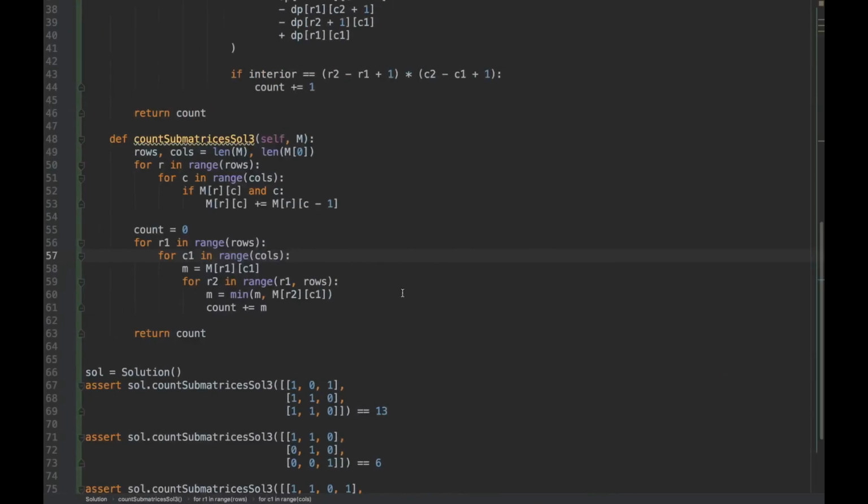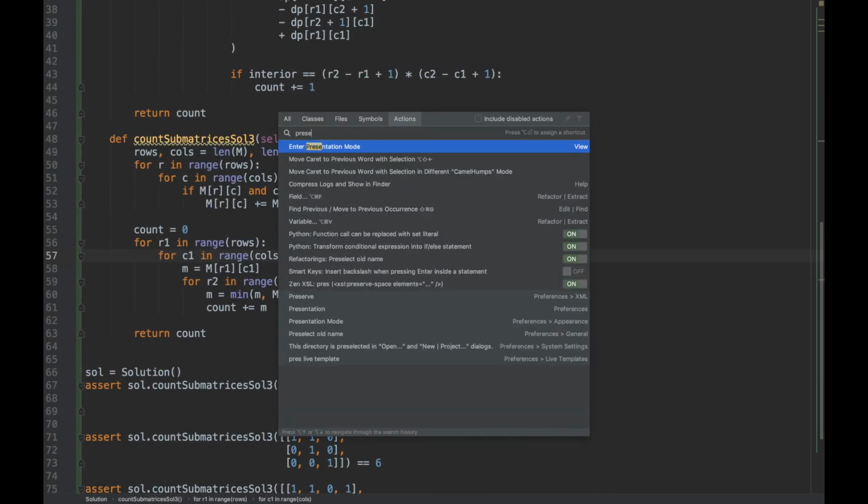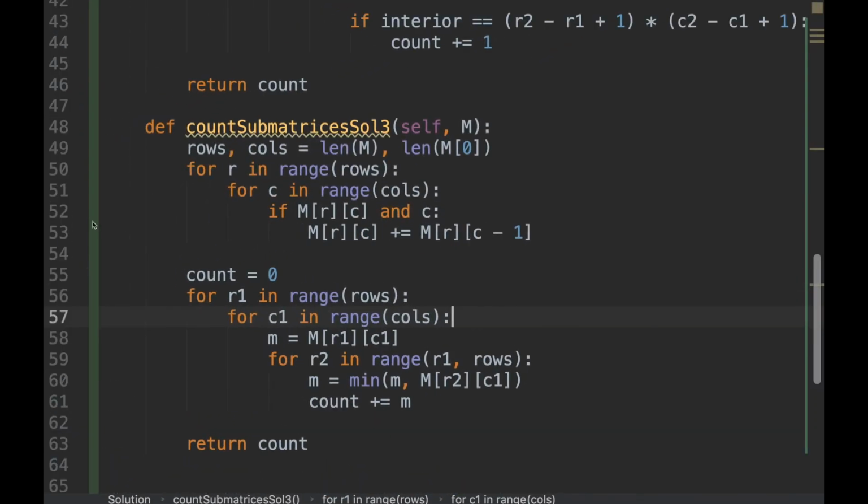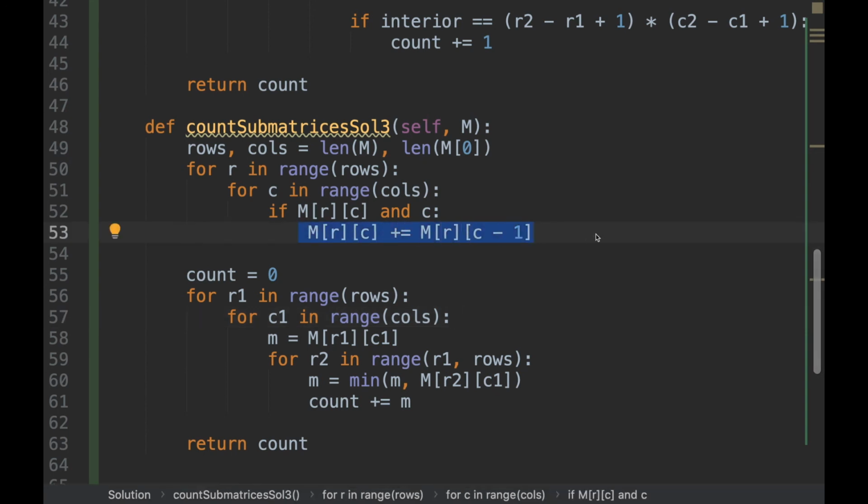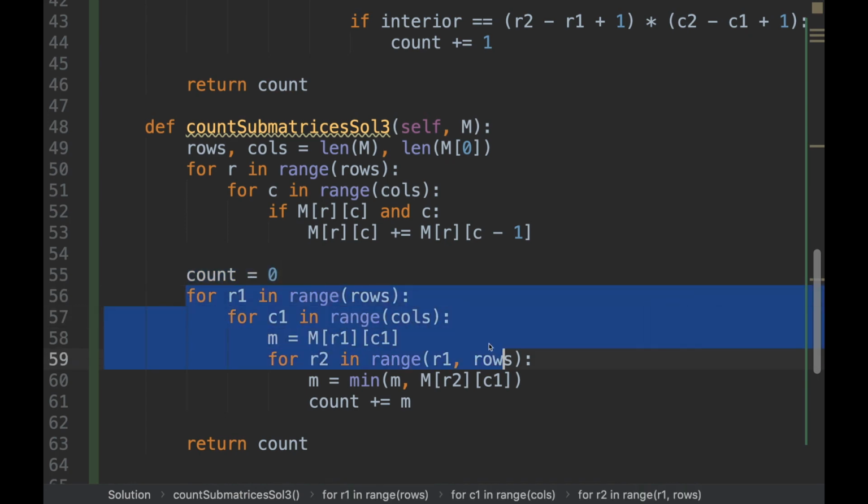Okay, so I have here the solution that we just saw in the overview. We go through the matrix and construct the RLE version of it that we mentioned, where we add numbers together, and when we encounter zero, it becomes a 0. And then after that, we count the submatrices using what we mentioned, where we take the top right and the bottom right.